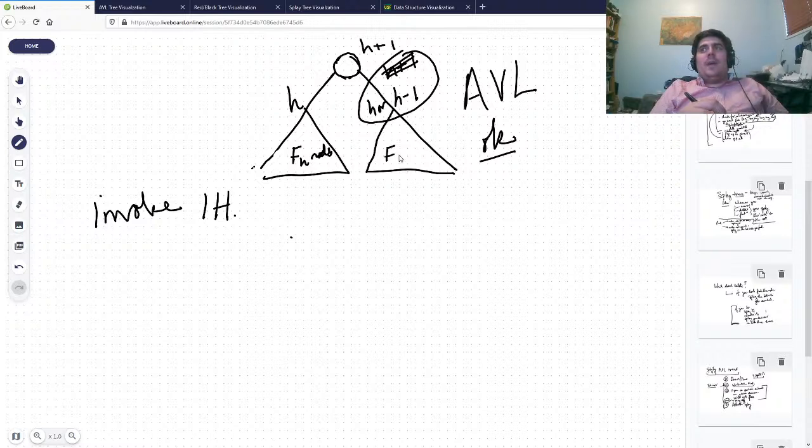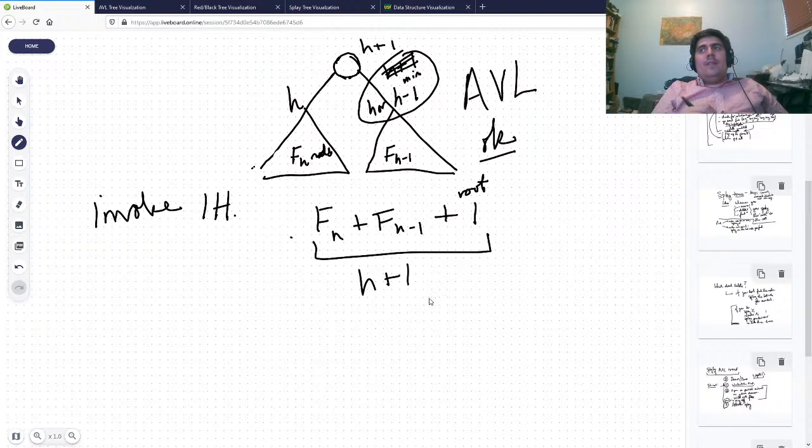So let's pick f sub h minus 1, because that's the minimum, and we want the smallest tree possible. So here's the good news. F sub h plus f sub h minus 1. Technically, you have to add in this 1 for this root node. That's the minimum number of nodes in a height h plus 1 tree.